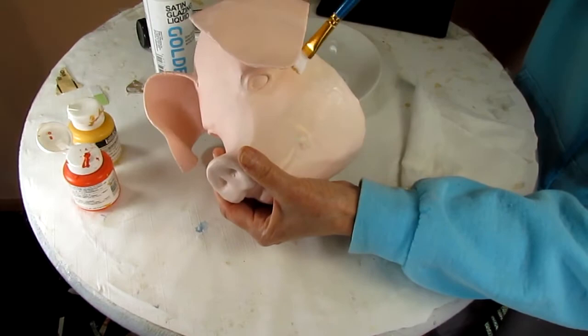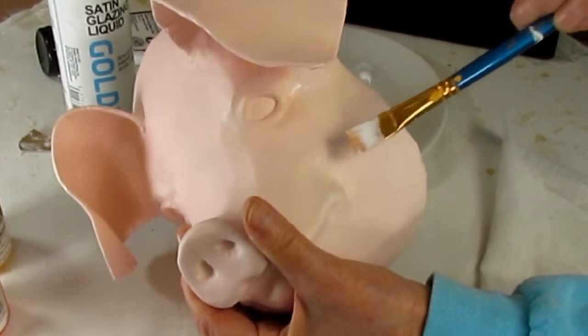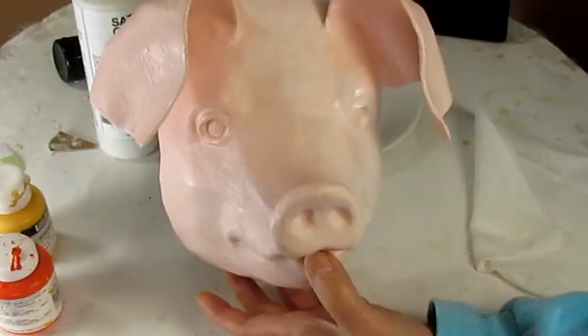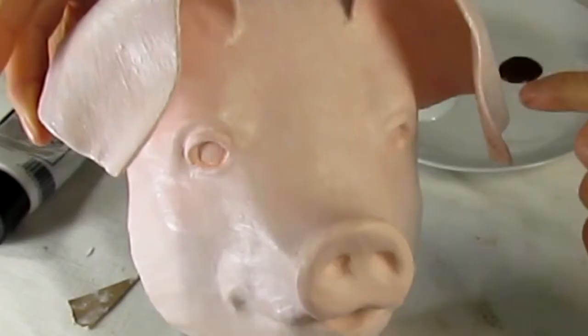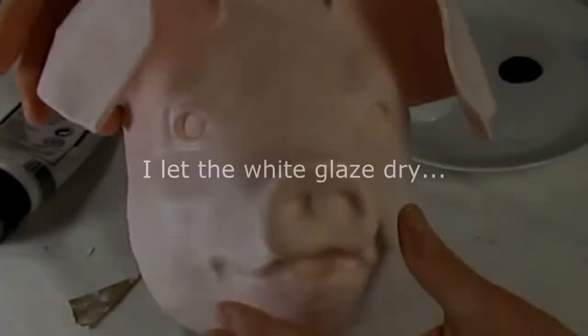The glazing liquid will dry clear, so it's a little hard right now to tell exactly what color I'm going to end up with — you can barely see it. Sometimes I'll go back over and do several glazes right on top of each other and it's transparent; you can see through them but it gives just a kind of liveliness to the painting. Now that glaze is dry and it is so faint you can barely see the white, but it did change it a little bit and I really like the way it turned out.